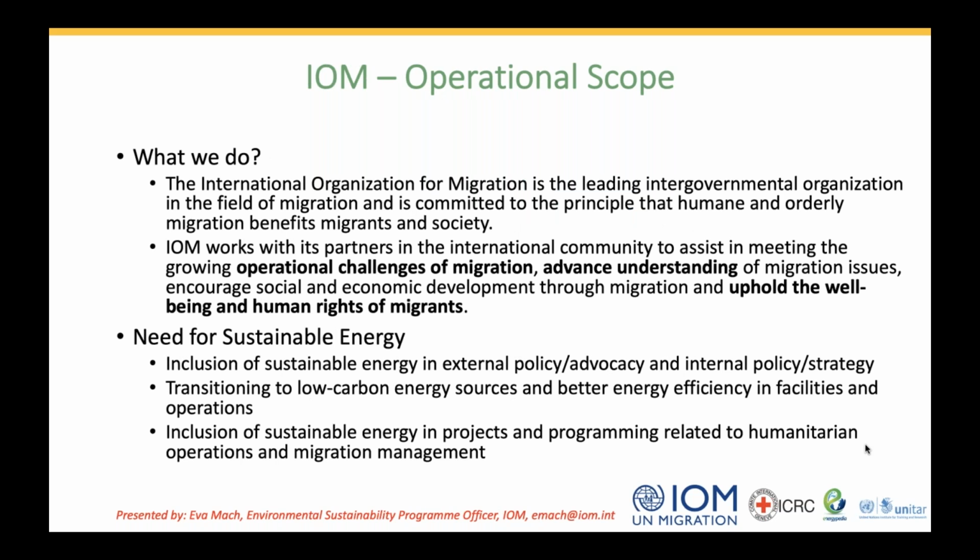Hello, everyone. So my name is Eva Mach from the International Organization for Migration, the IOM Geneva office. So what do we do as IOM? IOM is the UN agency mandated to work on migration matters. We are a UN-related organization since 2016, working on the field of migration, which includes operations addressing migration management challenges, but also humanitarian emergencies. So for example, in the case of migration management, we are talking about border management, assisting vulnerable migrants, also migration in the context of environmental and climate change.